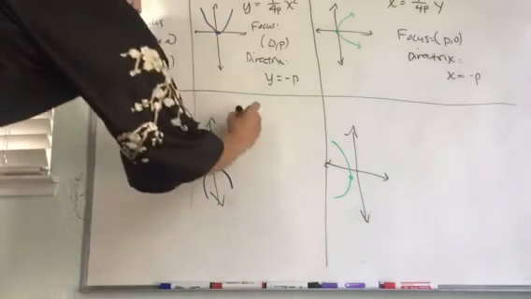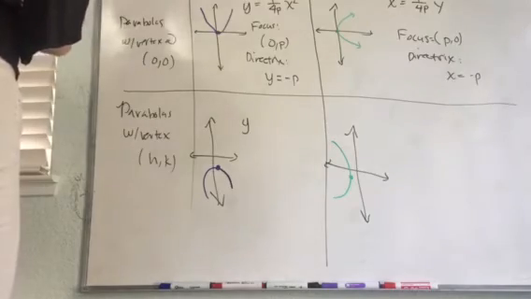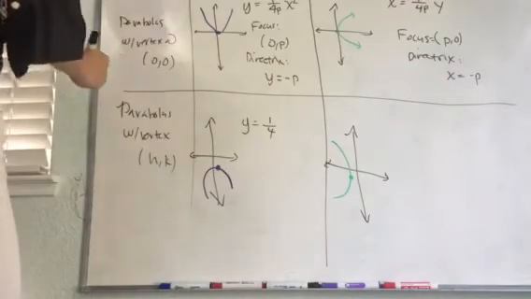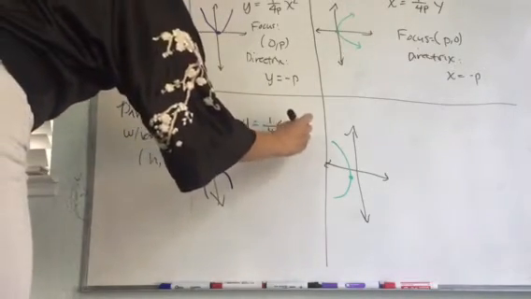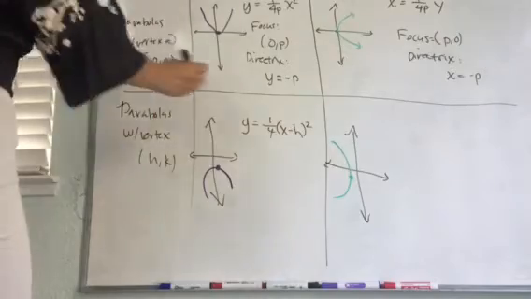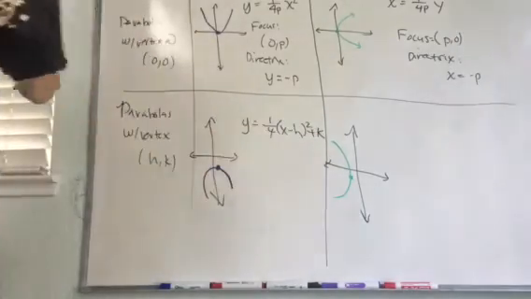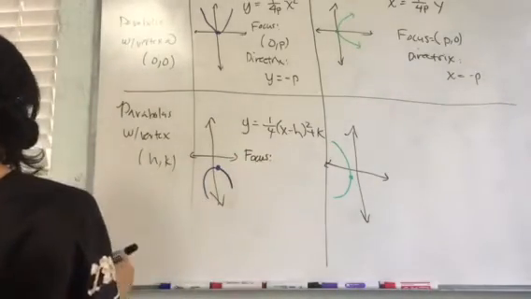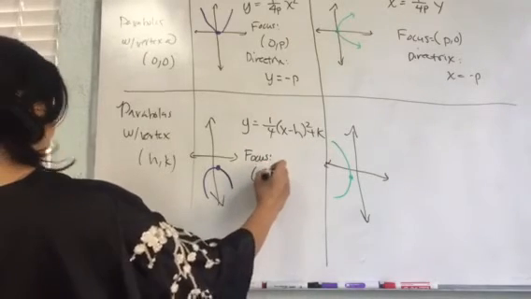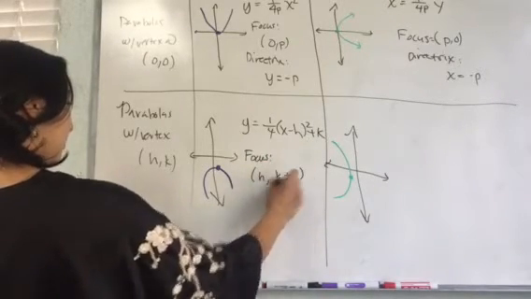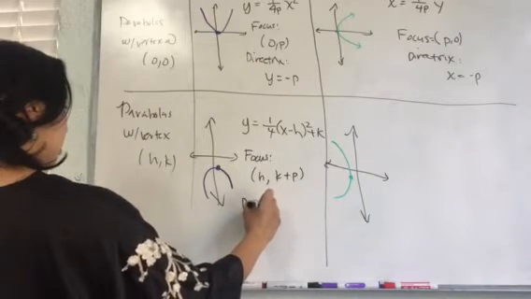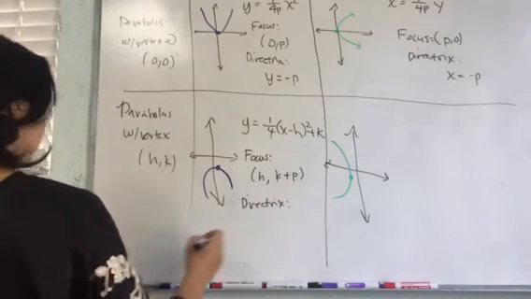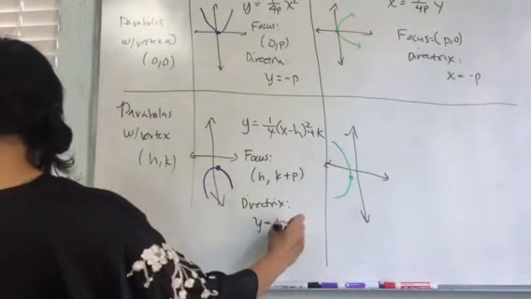So the general equation for a parabola that's been translated with a vertex h, k will have the equation of y is equal to 1/4p times x minus h squared. And you have to consider the vertical translation is plus k. And likewise, the focus will change. Okay, instead of having 0, p, it's going to be h and your k plus p. And the directrix equation will not just be y is equal to negative p, it's going to be y is equal to k minus p.